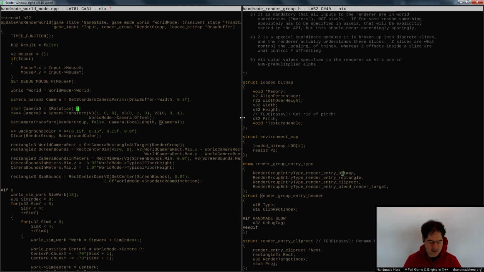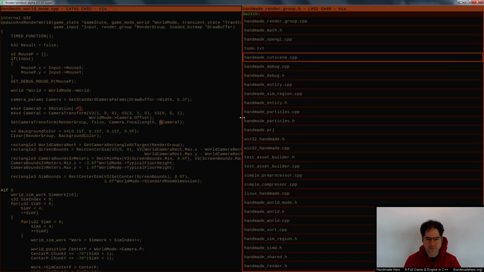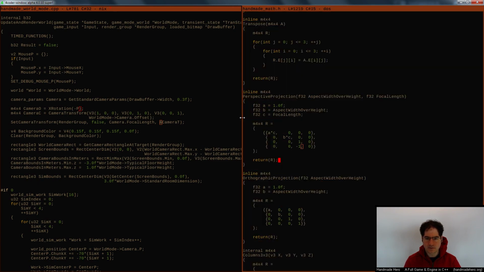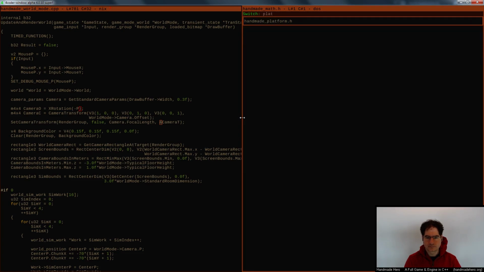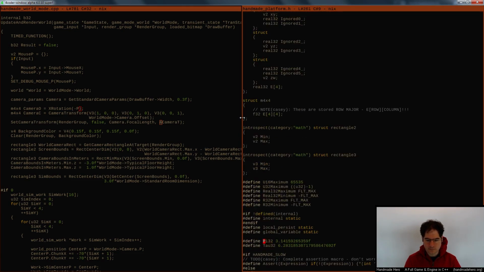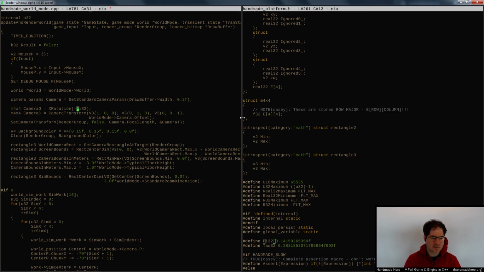So I think we have a value for pi here somewhere. There it is. So I'm going to take a value for pi here, and pi would be 180 degrees.